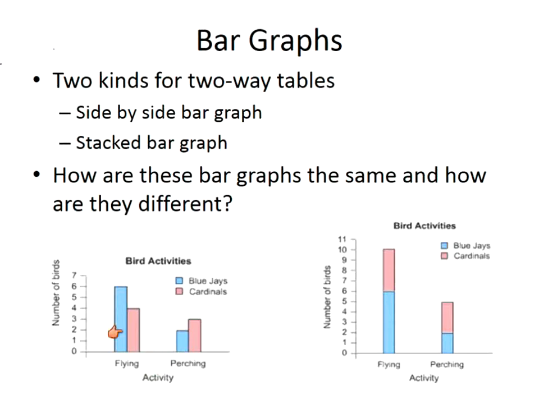And basically, all you did was take the pink or red for the Cardinals and move it and stack it on top of the other one. So you just took this and put it right there, and then we had our stacked graph, right? And took this one and went right on top of that one, and we have now a stacked graph.